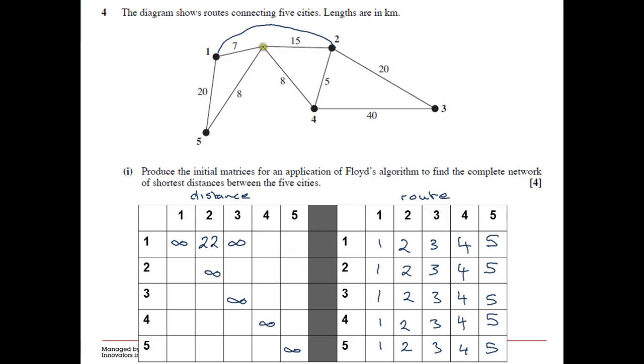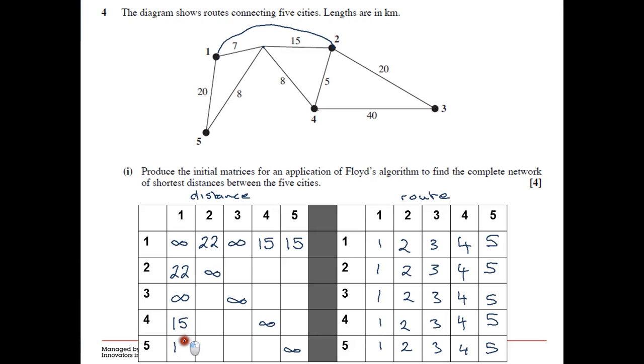1 to 4, again you've got a problem with your crossroads here, so you go 7 along up to the crossroads and then 8 down, so that's a distance of 15. And finally 1 to 5, you might assume it was 20 because that's the direct route, but if you go the other way you can go along for 7 and down for 8, giving you another 15. That was tricky. A lot of people made errors with that row of the table. Once you've got the top row, you can actually fill in the column because these things are always symmetric.